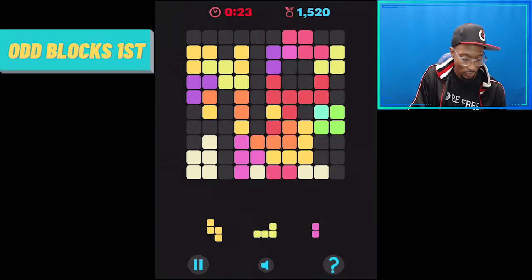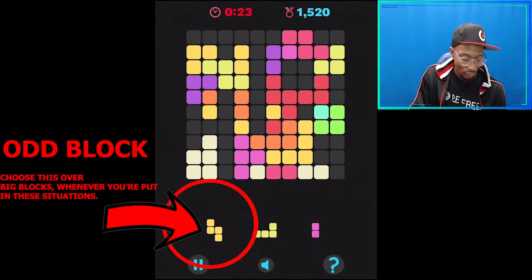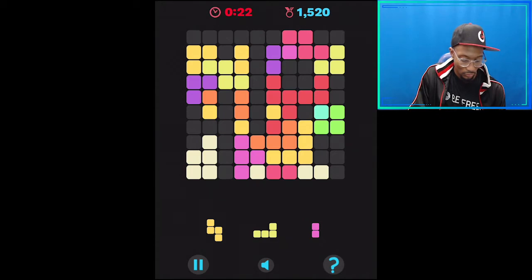Odd blocks. I know in my previous strategy I advised you guys to put big blocks first, but I would highly advise you, if you get an odd block, prioritize that block before the big block. Some odd blocks have the same number of lines as big blocks, but can also be a lot harder to place. So make sure you have enough room for the odd blocks before you tuck away the easier ones.